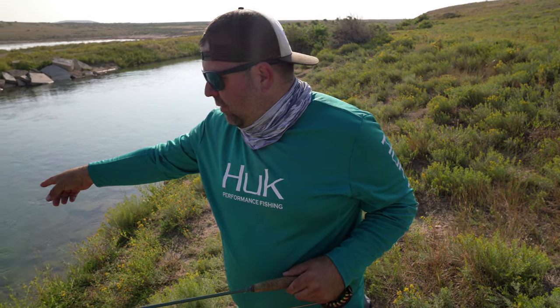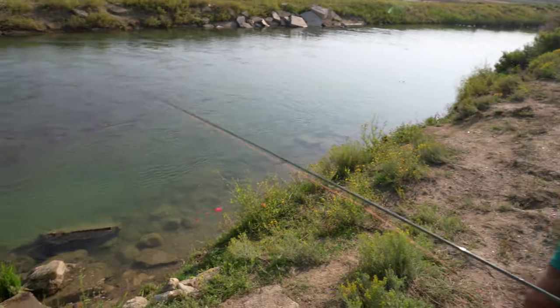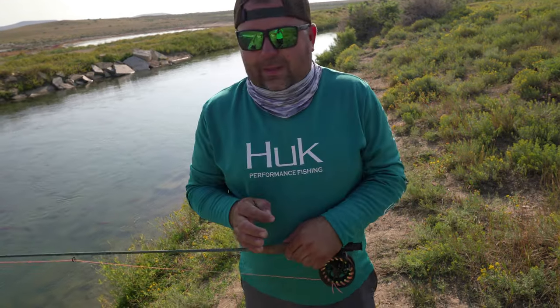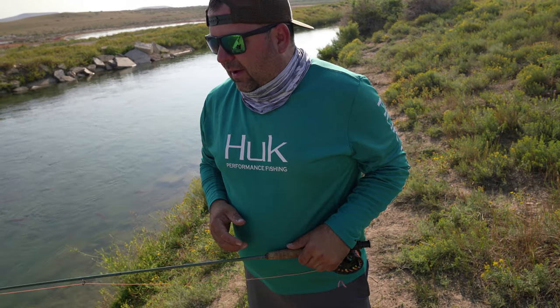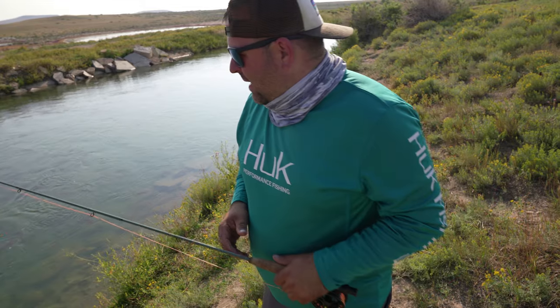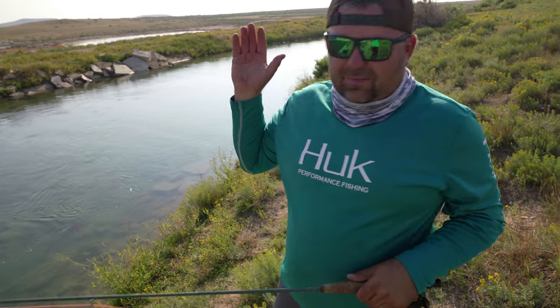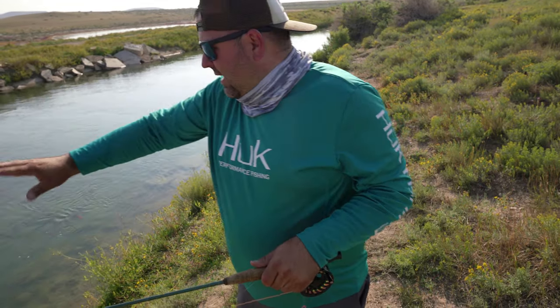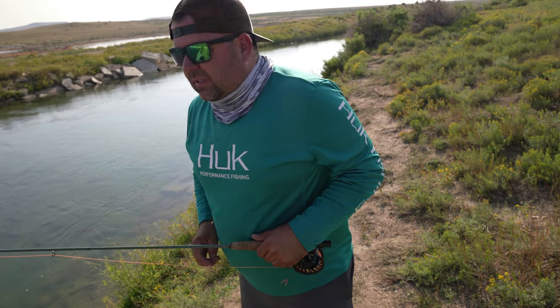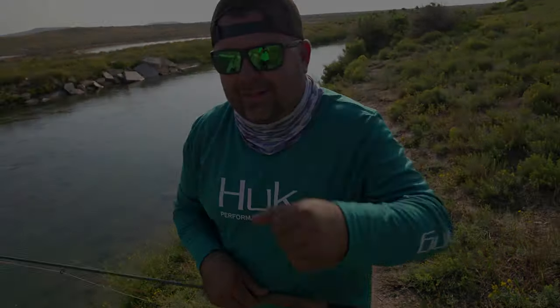And Chris, go ahead and just point in the water real quick so people can see what we're talking about. And as you guys can see, they're stacked. It's ridiculous. So this is going to be super fun and a little too easy, but that's what it's about. Getting out there in September, October, wherever your local waters allow it. But I'm going to show you guys what I'm going to do. It's just going to be simply casting upstream and then just letting it flow into their mouth since they're so stacked. So we'll see. Let's find out how we do, and I hope you guys learn something along the way. See you all in a bit.